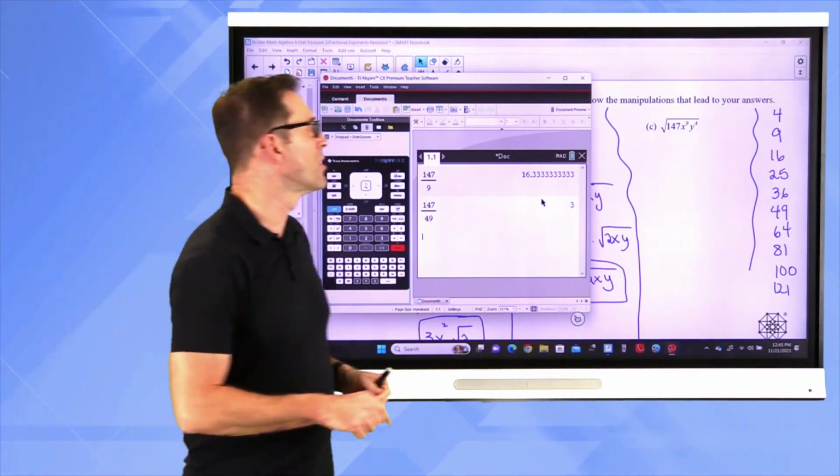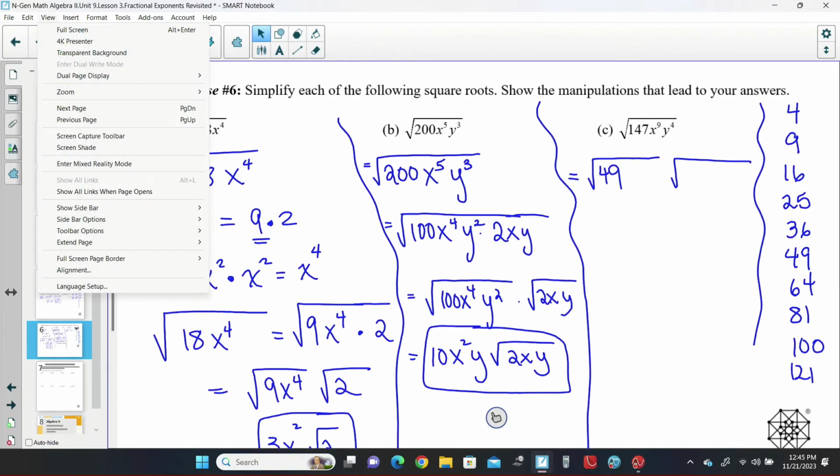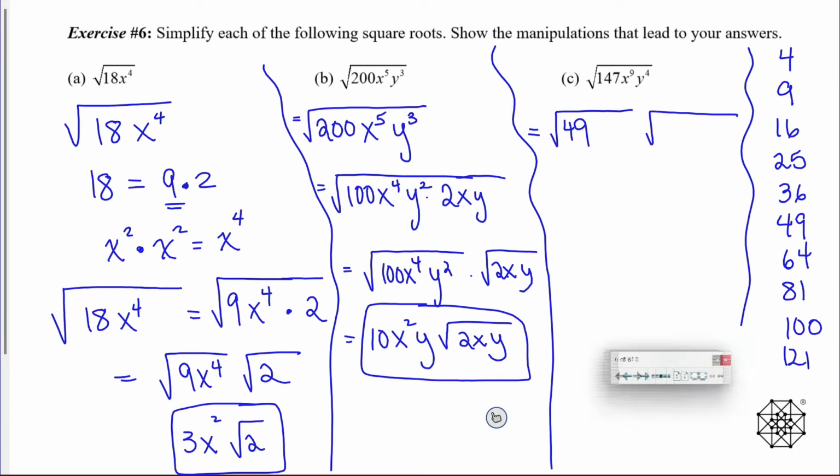Now, what I like starting to do in these problems is sort of skipping the absolute first step, and I start to just write down 2 square roots. And I'm going to collect everything I can take the square root of over here. And then I'm going to, let me go back into full screen. Then I'm going to collect everything else that I can't take the square root of over here. So remember, 147 was 49 times 3.